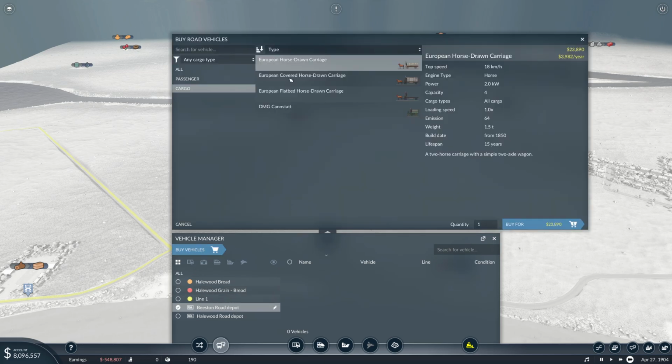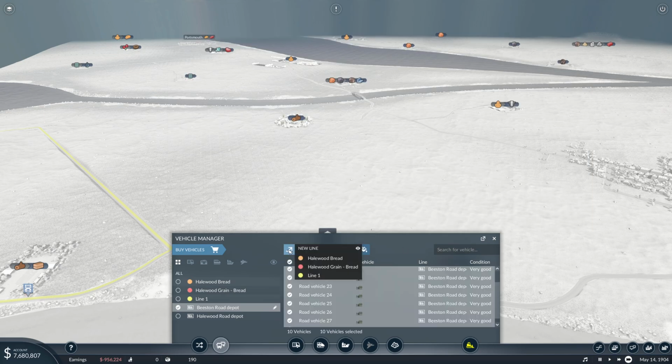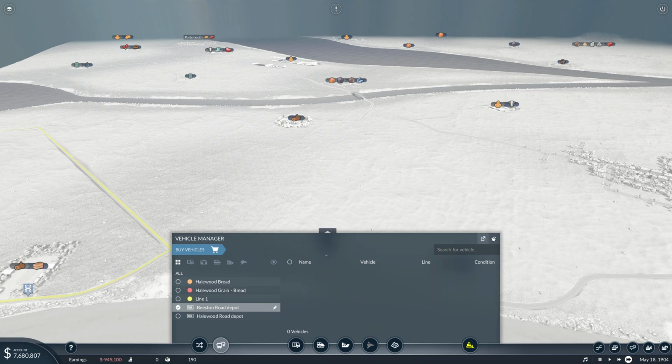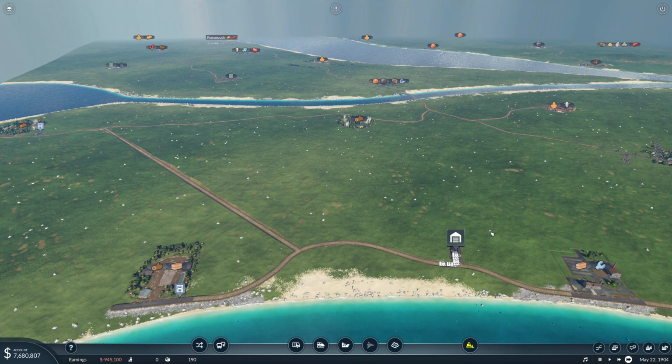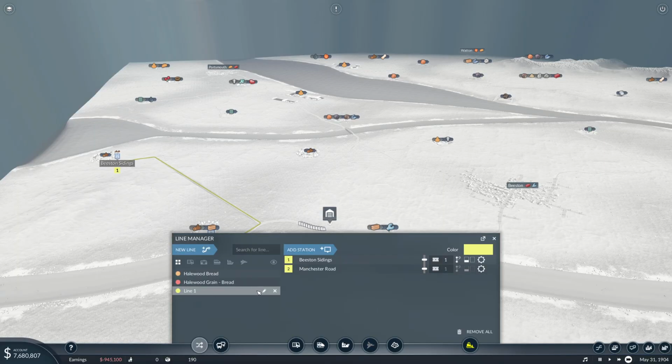So we'll go with 5 again. No, let's get 10 going. I'm 1. So they'll all get cracking now. So what's this, Beeston? I'll name this Beeston.